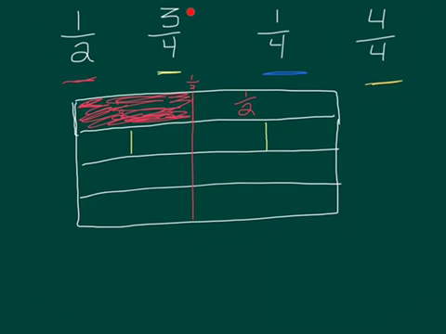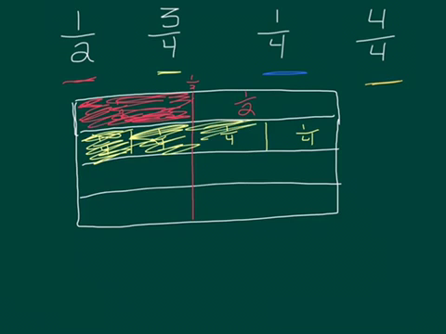My numerator is 3 in 3/4. So that must mean that I need to shade in how many fourths? You're right, I need to shade in 3/4. So I'm going to shade in 1, 2, 3. Make sure you're doing that on your paper as well. So right now, if I'm just looking and if I stopped and I was only dealing with 1/2 and 3/4, which fraction is greater? Yes, 3/4 is greater than 1/2. But we have two more fractions that we're working with.